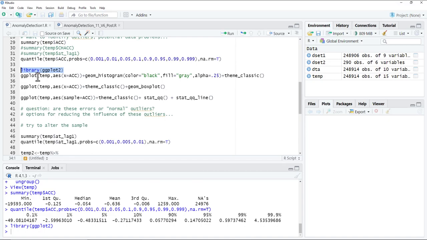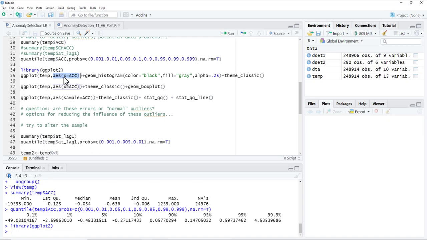What the package requires us to do is, when we create the plot, this ggplot function creates the data for the plot. It doesn't actually do the plot, but creates the data for the plot. You first have to tell it which data frame. So here it's the temp data frame. And then aes tells it what goes into the plot.